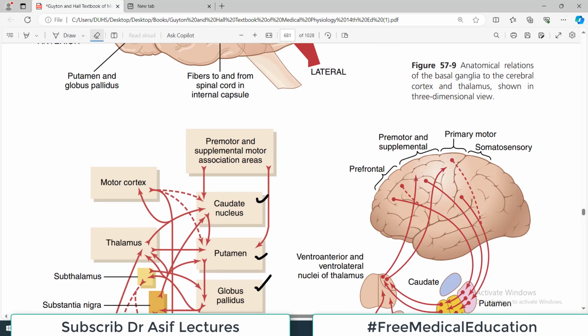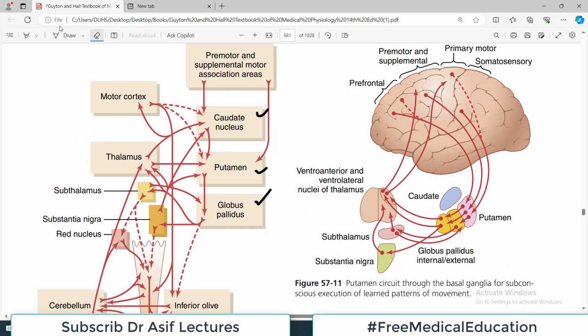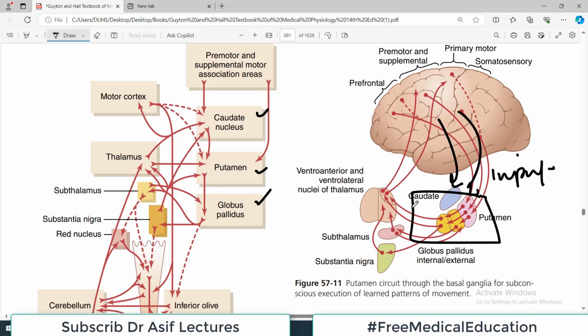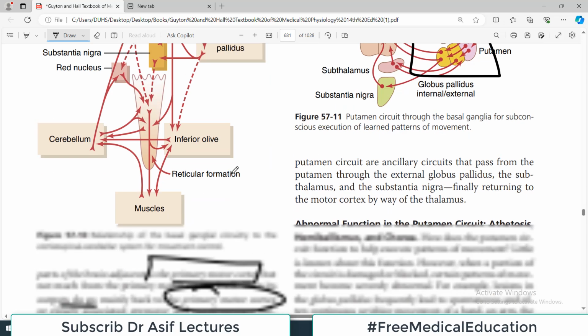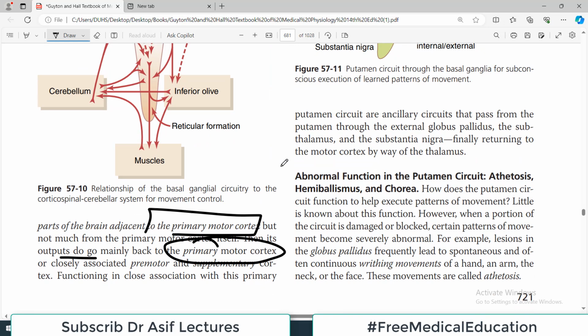अब ऑब्वियसली ये इनपुट और आउटपुट के जो वर्ड्स हैं ये आपको इस तरह समझने हैं कि see, this is where we are talking about, कि this is the basal ganglia. So basal ganglia में जो fibers आ रहे हैं, this is called the input fibers, input to the basal ganglia. और basal ganglia से जो fibers जा रहे हैं, these are called the output fibers, output from the basal ganglia. So the input is coming from premotor, supplemental and somatosensory area, and the output is going primarily to the primary motor cortex area. That's the super important thing that you have to remember.